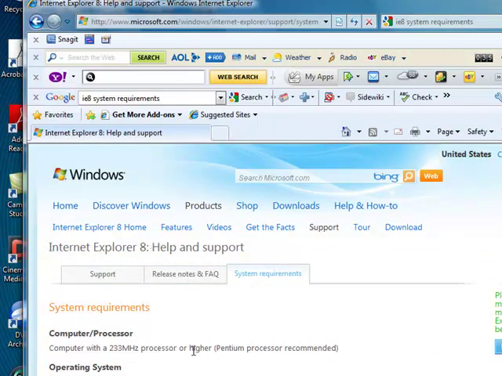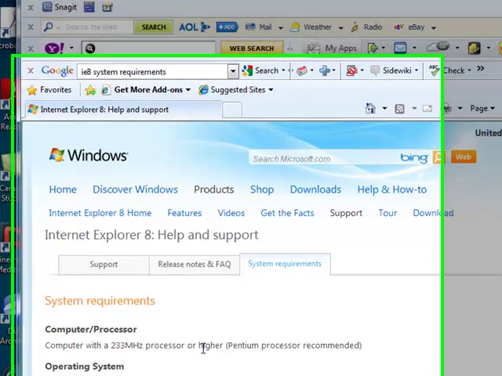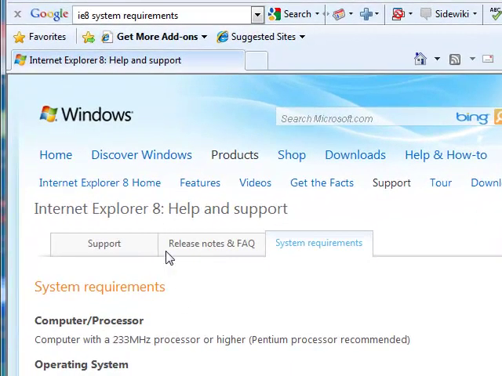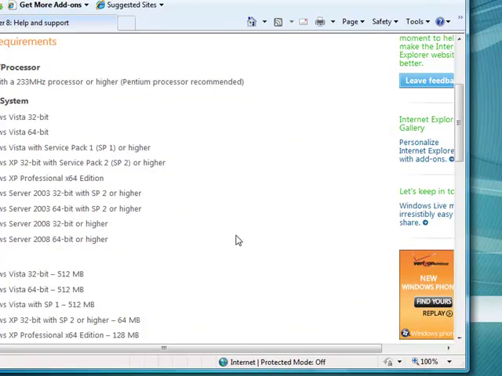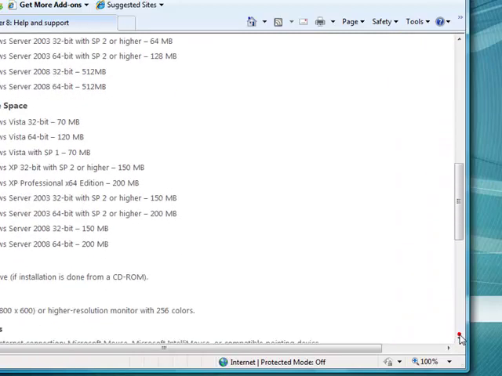For Internet Explorer 8, we need to have at least 233 megahertz processor or higher. These are the different operating systems we need to have. These are the different memory requirements based on operating system. And this is how much hard disk space we're going to need.